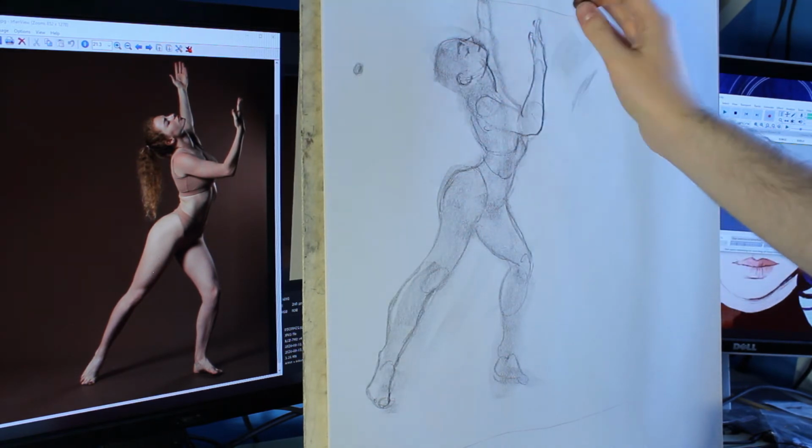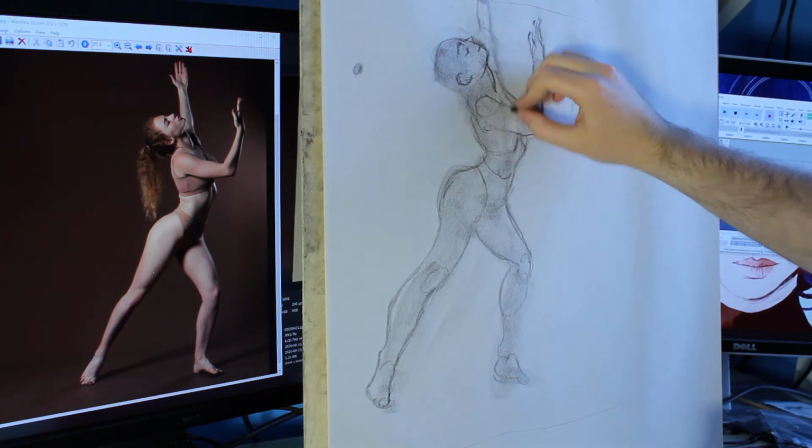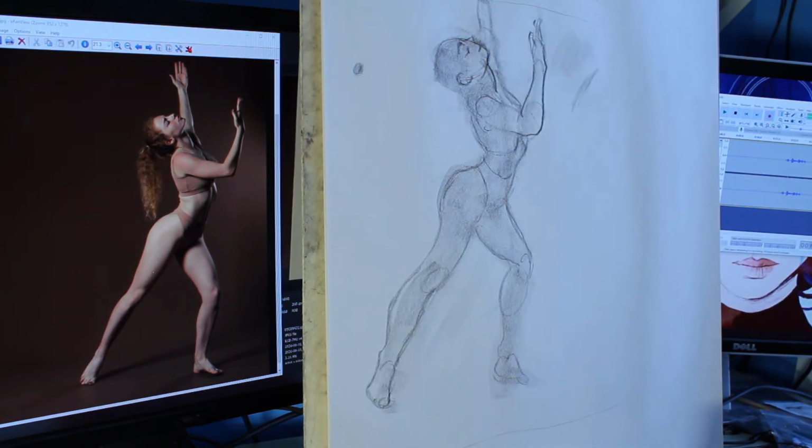Face isn't very good, but you get what I mean. Okay, so that's the basics of it. I'm going to go through one more demo, just with a different pose, just to show the technique, and I'm not going to talk over it.